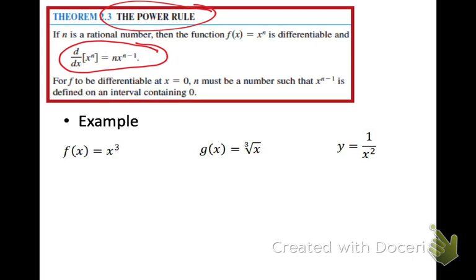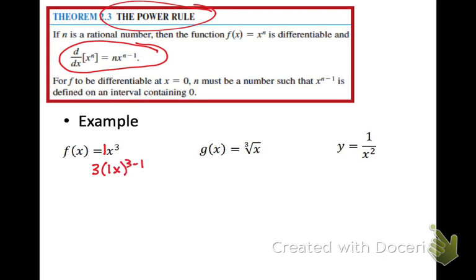Okay. So I want you to remember that there is a 1 in front of the x here. Isn't there always a 1? So if it's not a 1, you have to multiply by the 2. So we're going to bring the 3 up front. So 3 times 1x to the 3 minus 1.